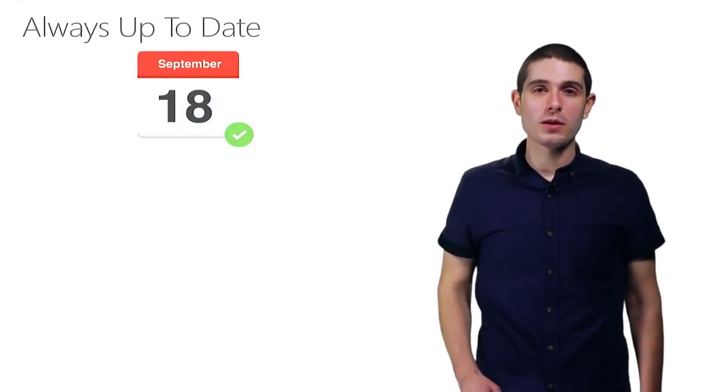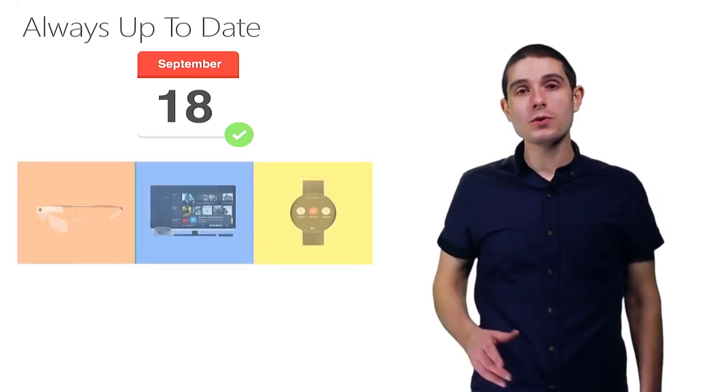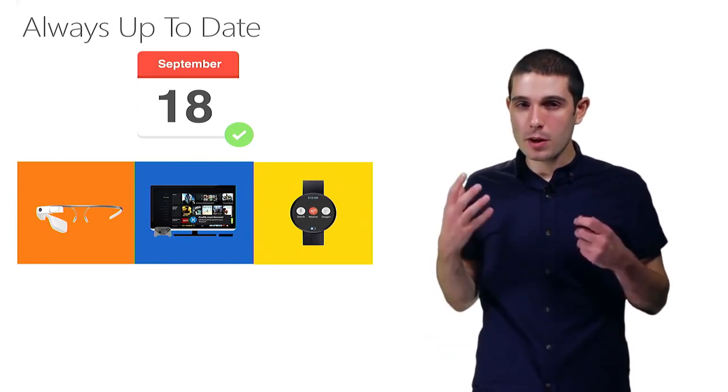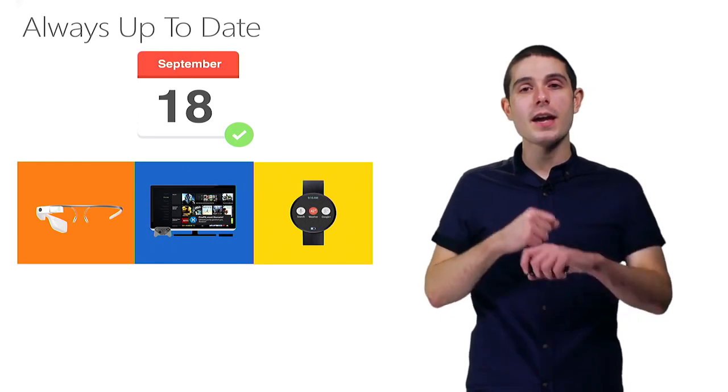Most importantly with Xamarin, we're always up to date. We've been shipping same-day iOS support since iOS 5, so you never have to worry about not being able to take advantage of a new API. But it even gets better, because we also have support for all these great new emerging devices. Imagine now taking your C# code and sharing it against Google Glass, Fire Phone, or Fire TV, and even on your wrist with Android Wear.